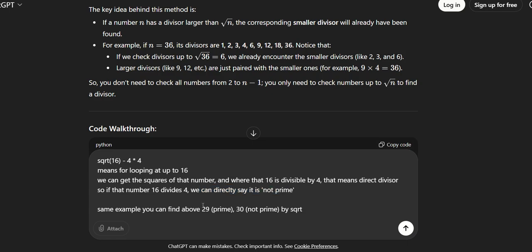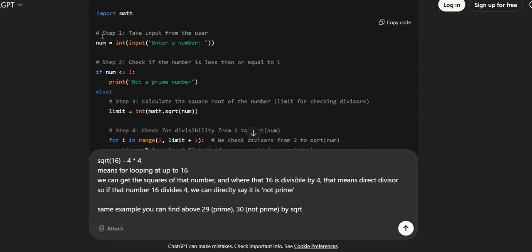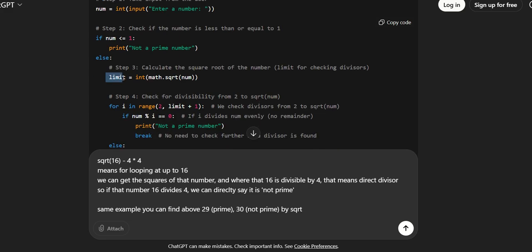So for example, let's go through each step in that program so we can understand it. First take the input, and it is a basic condition to check whether it is a valid number. Here we have used a variable to store the math square root, which calculates the square root of a number, the limit for checking the divisors, right?